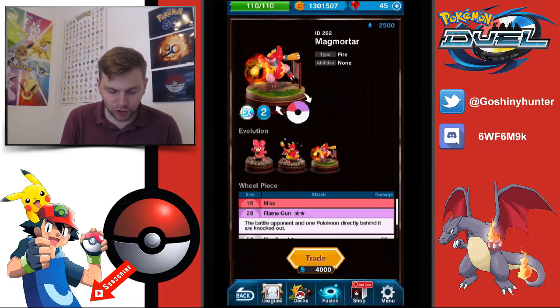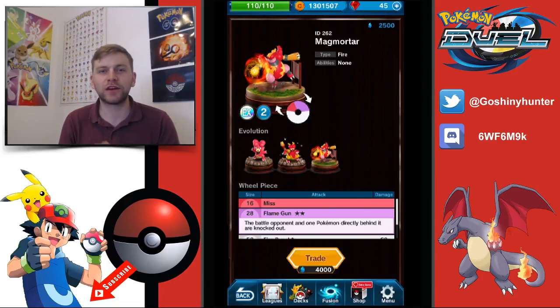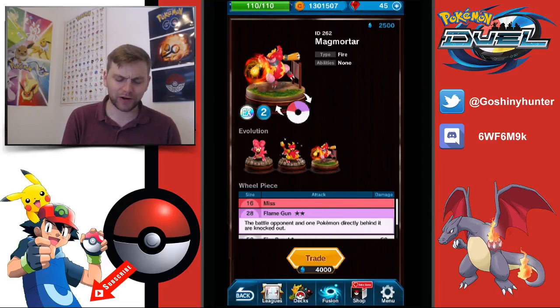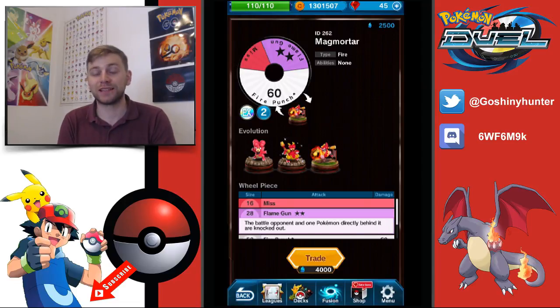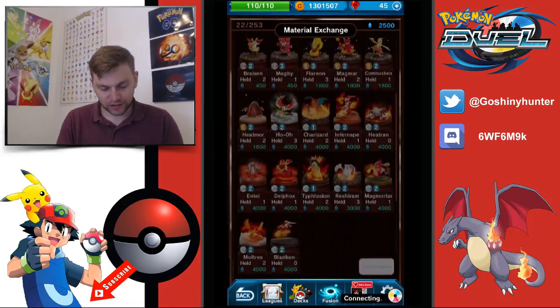And then Flame Gun, a real nice unique ability we don't see a lot in the game, is that the battle opponent is knocked out and one Pokemon directly behind it is knocked out. So the ability to knock 2 Pokemon out in one go is very, very nice. And at 28 going to 32 if you increase it, is a nice sizable disc to potentially hit. And it is that benefit of knocking 2 people out in one go is where Magmortar is awesome. But if you've got nobody behind it, you pull Flame Gun, well, it's great for clutching matches. Horrible to have matches clutched against you.